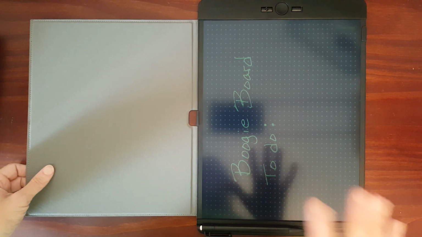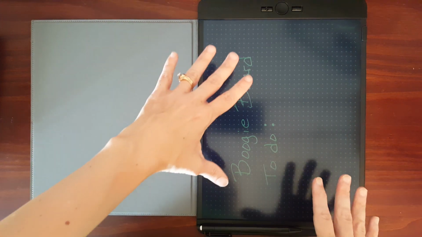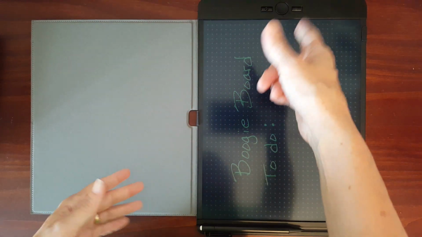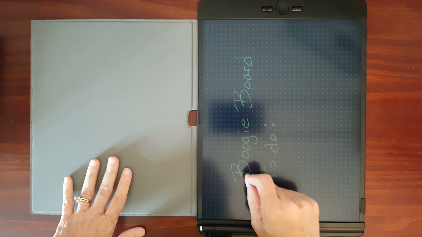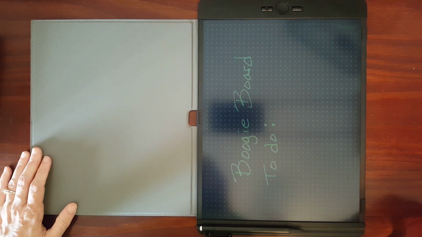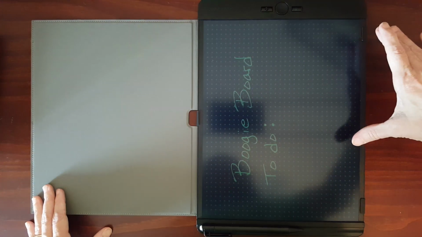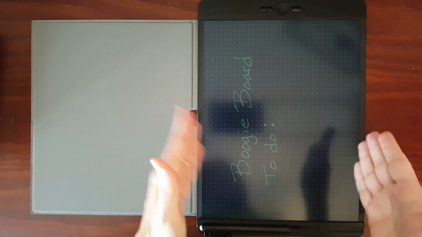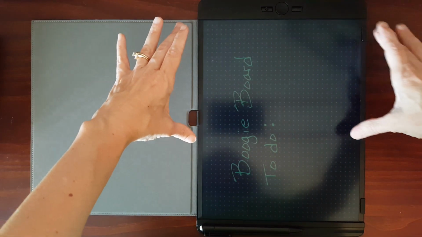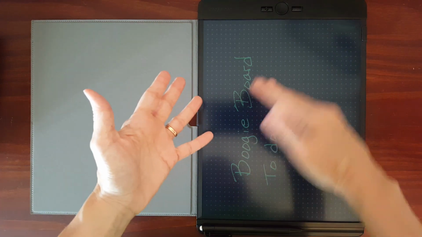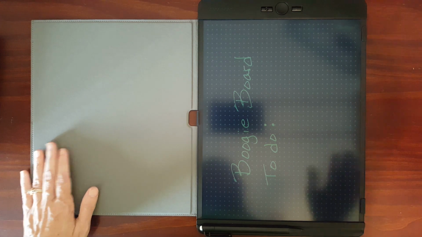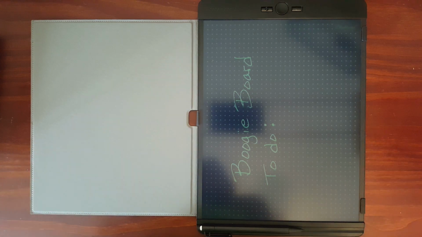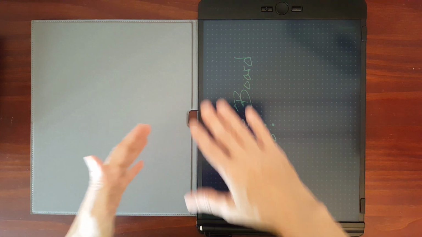There's also, I noticed, I'm not sure how long this one's been out, but there's a smaller version of the Boogie Board Blackboard. It's not just the regular Boogie Board, it's the Blackboard that has the erase feature where you can erase one little part of the display. And it's about half this size. Now, the legal pad size is $40. The one that's half that size is $30, and you can get a little Folio case for that. I don't remember off the top of my head how much the little Folio was. But in my opinion, I think it's best to go ahead and go with the bigger one.